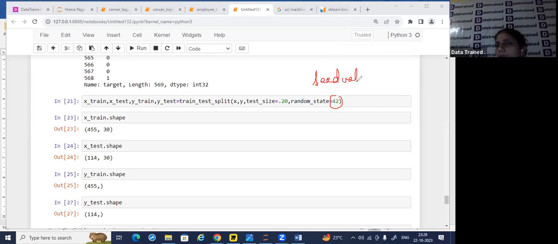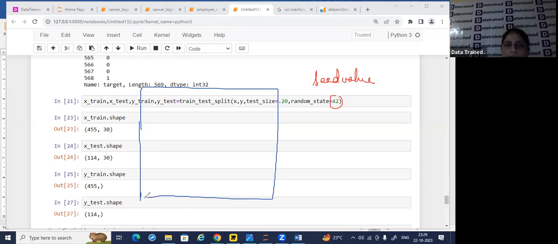This seed value will give you the numbers. What numbers will it be giving you? Suppose you have 1, 2, 3, 4, 5, 6, 7, 8, 9, 10. These are the row numbers of any data set.